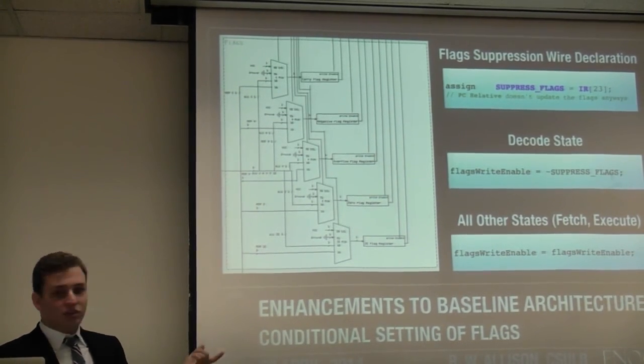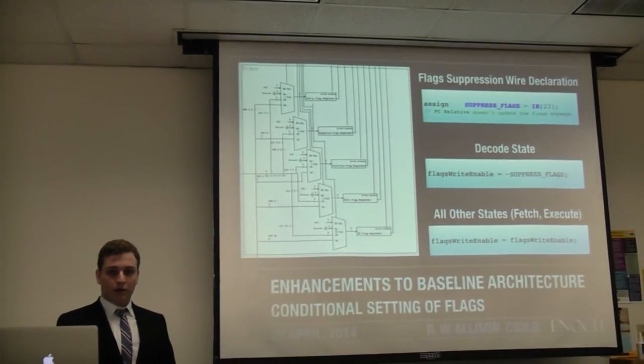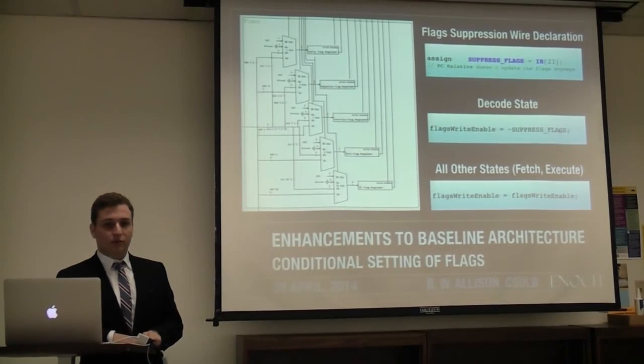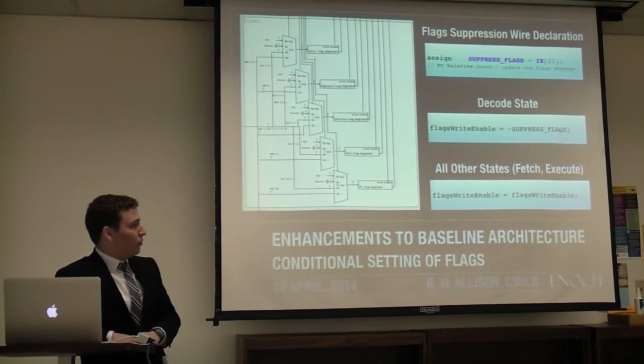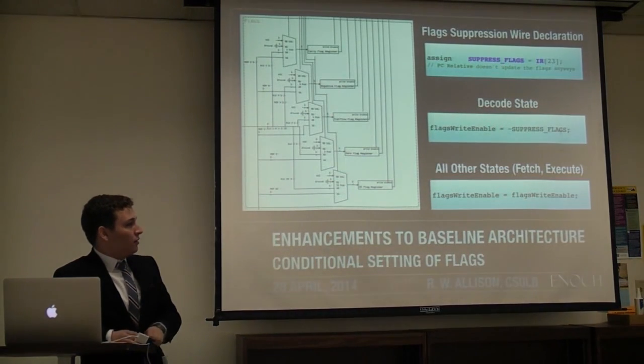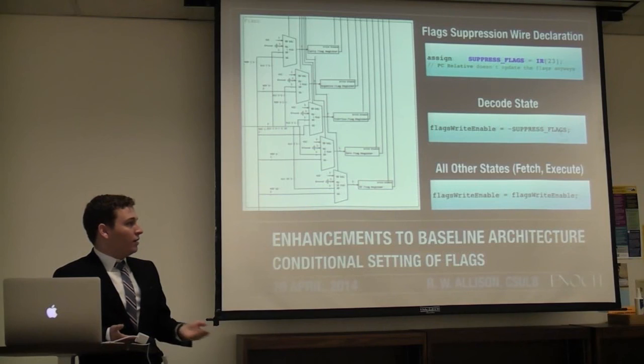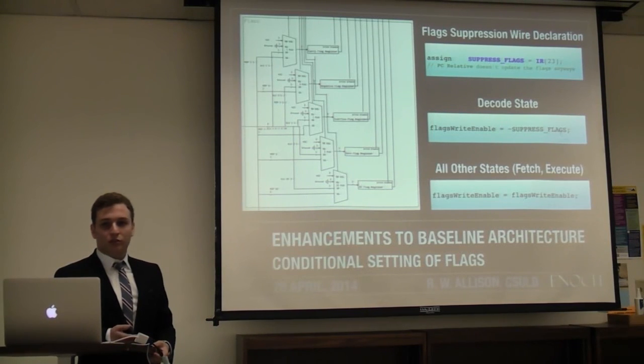So we decided not to check there because it'd be a waste of hardware. No matter what, it will never change the flags on a piece of relative instruction. That's why in our D code we don't check for it. And in all our other states, the flags write enable register remains the same, so that you have a write enable bit that is only changed when the IR is decoded.